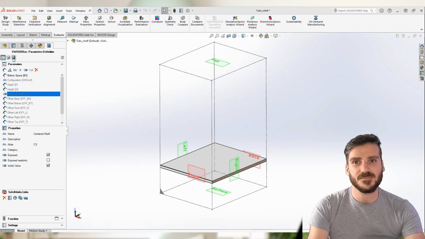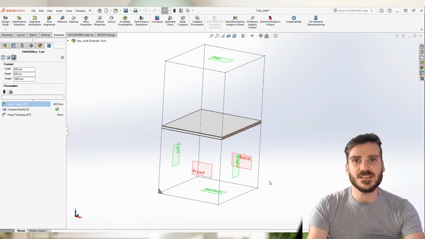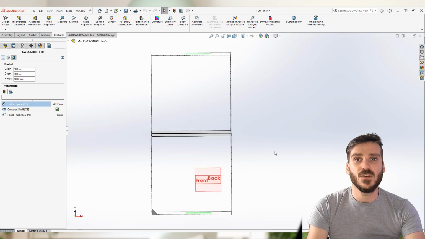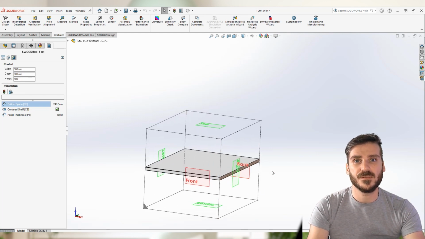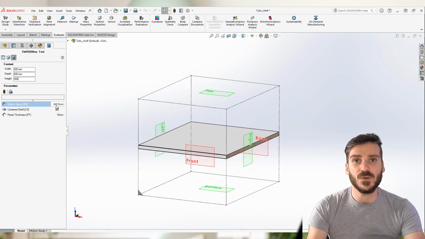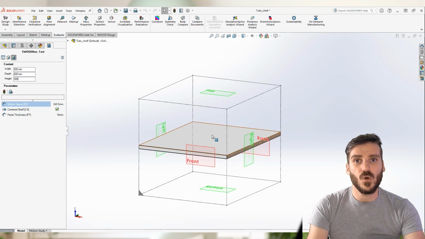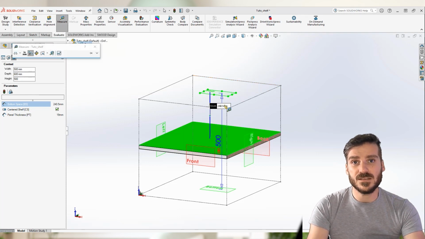It is necessary to return to the test mode. We can see here that the centered shelf mode is activated, and we will rebuild. We can see that the shelf seems to be well centered in relation to the height of the SWOODBox. So, if we change the height, we see that the shelf remains centered. Here, we can see that the bottom space parameter has a value of 240.5 millimeters. We can check if there is the same dimension at the top of the shelf. There is the same dimension. We have written our script well.